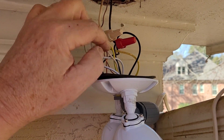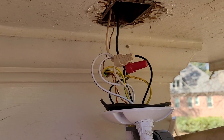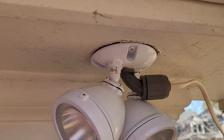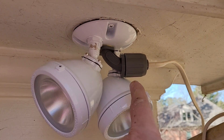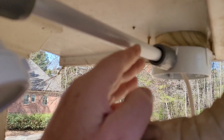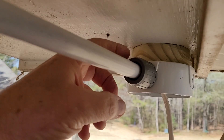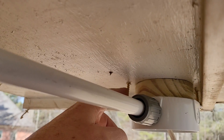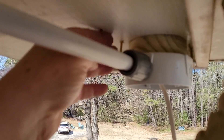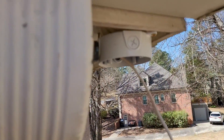I got all these wired up - there's one, two, three: white, black, and ground, but there's just a lot of wires. Those will all get pushed up into that box. There it is all screwed up, wires all in place. I'll put a little bit of caulking around there - even though the rubber gasket should seal it, that'll just be another layer. Now we're going to put this conduit on and measure out to where the other one's going to mount. There's the conduit cut and in place. There's a one-inch gap because this comes off at this point and matches up to that box there. I had to cut around it - when you're down on the deck I doubt you can see any of that. I'll give this a little coat of paint to get it white, and you won't notice a thing.